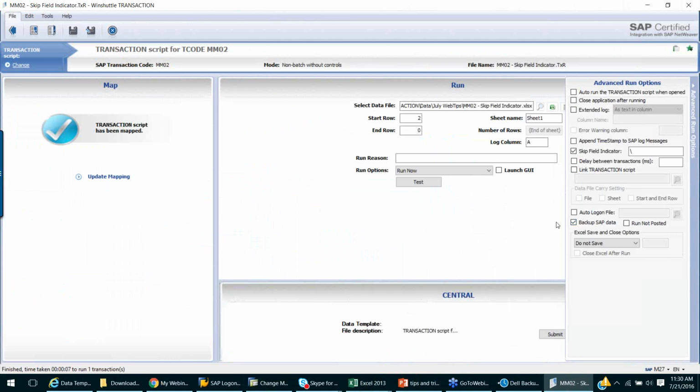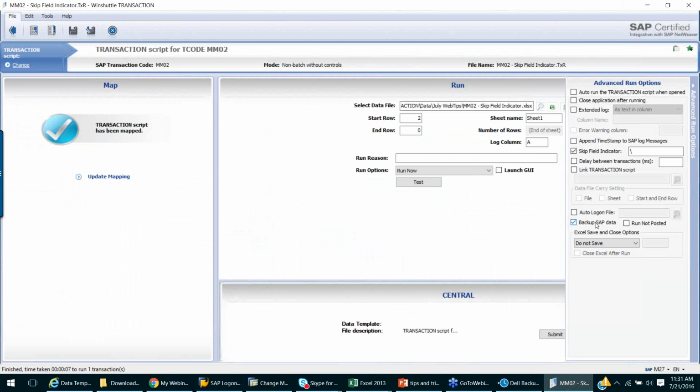After you've used Winshuttle to update a field, just like we did for the description, the gross weight and the size and dimensions, I made a mistake on that first one. I left the size and dimensions blank, and I went in there and it cleared it out by accident. Now, fortunately, I only had one record, but if you imagine maybe 5,000 items in there and somebody made a mistake, you're sort of done. You have to go back and figure out what the existing value was, make another spreadsheet, look at the change logs, all that mess, because you made a mistake and updated a field incorrectly, and you didn't have the existing value prior. So the backup SAP data saves you in that case.